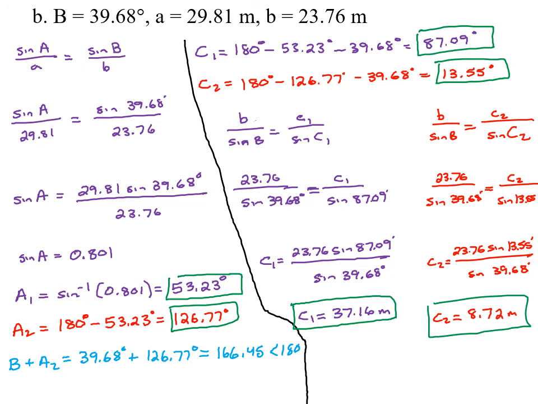So there are actually two triangles. One has the given information, A, B, and b, that I started with, and uses angle A1, C1, and side C1. The other triangle uses the same info that I started with at the top, A, B, and b, but uses A2, C2, and side C2. But they're both legitimate triangles. Isn't that crazy? I think that's crazy. And so that's the end of 7.1 and 7.2, and that is the law of sines. So hopefully that made some sense.